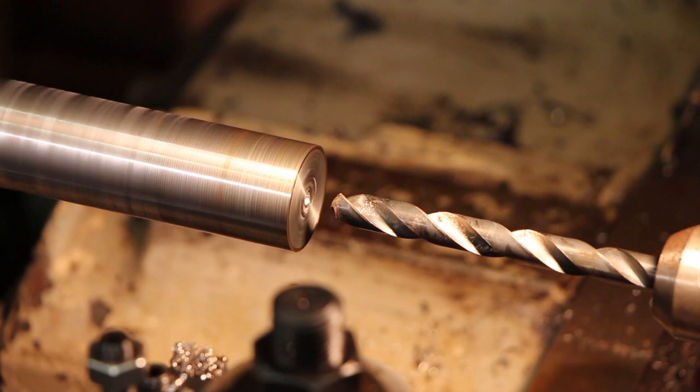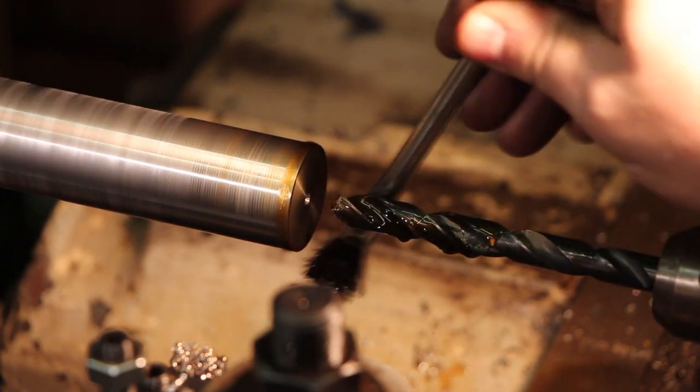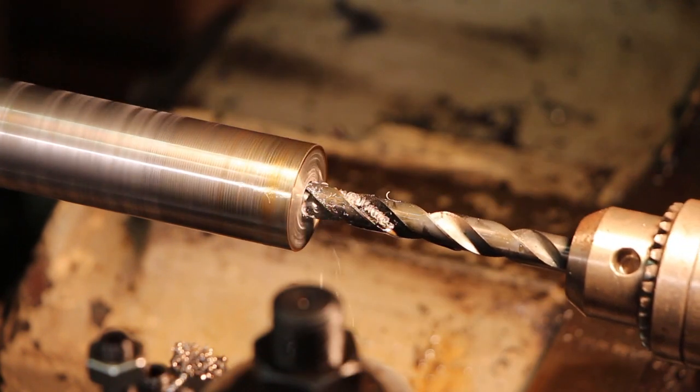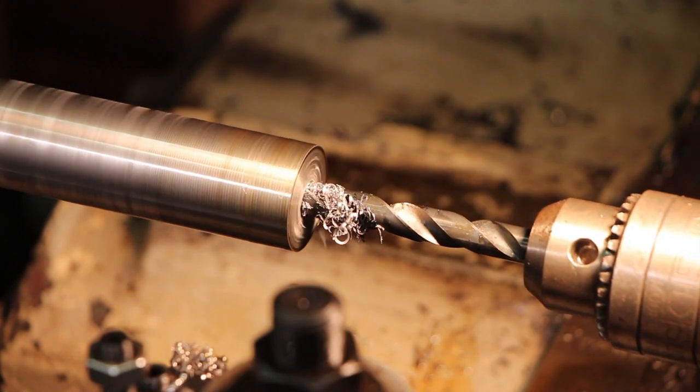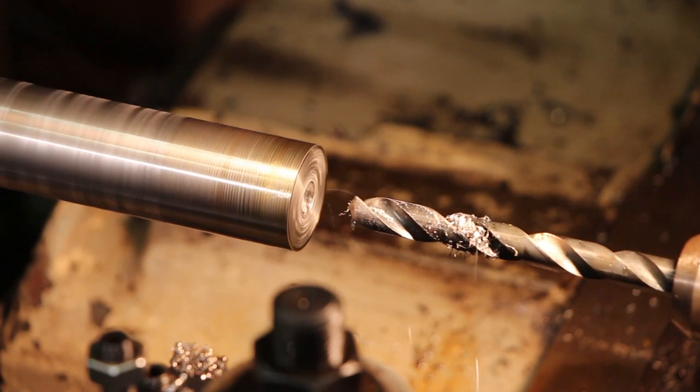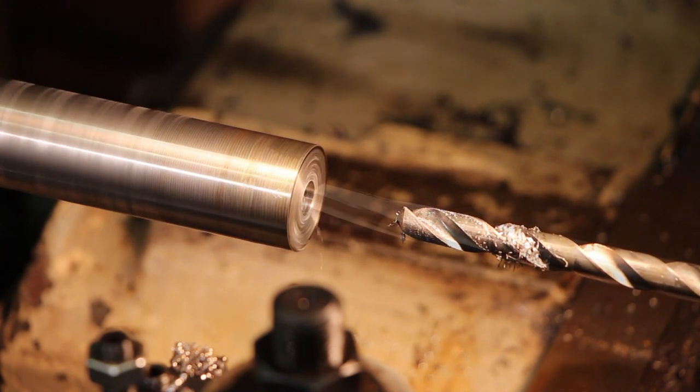It needs to go probably about an inch deep, but I'm going to go a little bit deeper than that so that my tap has plenty of clearance in the bottom when I tap this out. So we'll go a little bit more than an inch deep on this. That should be about an inch and 3/8 deep.